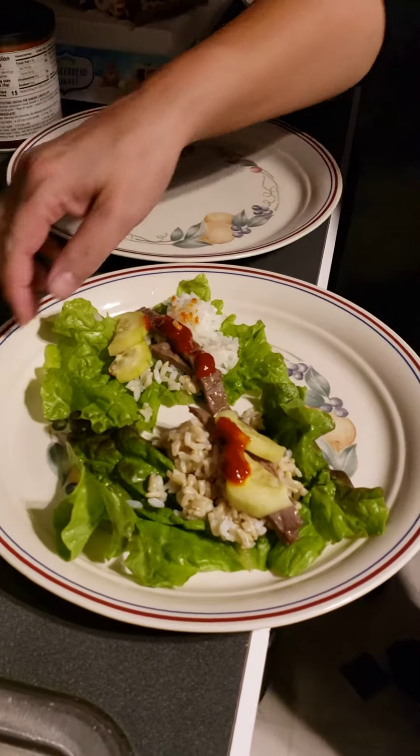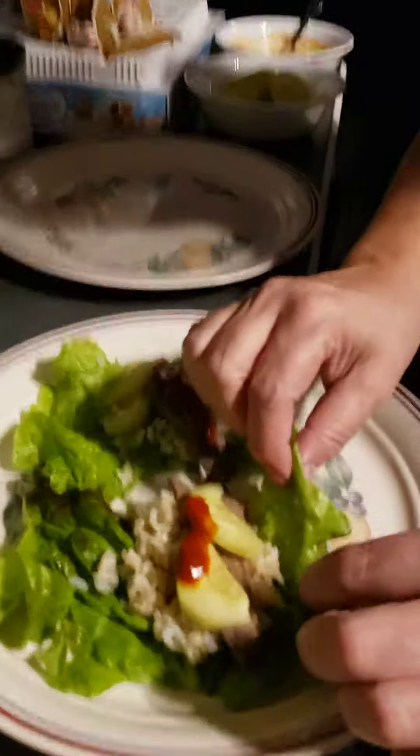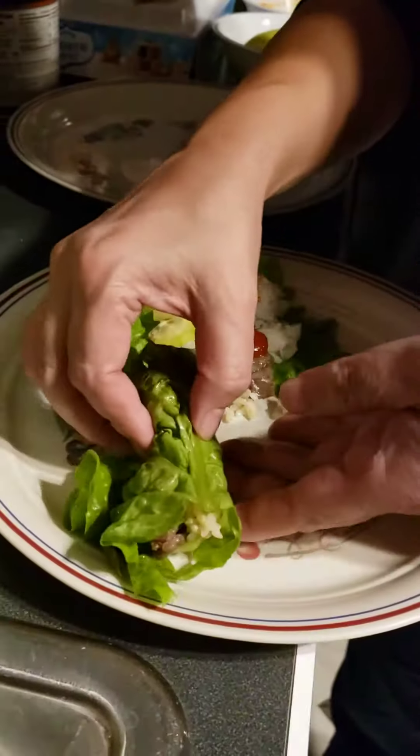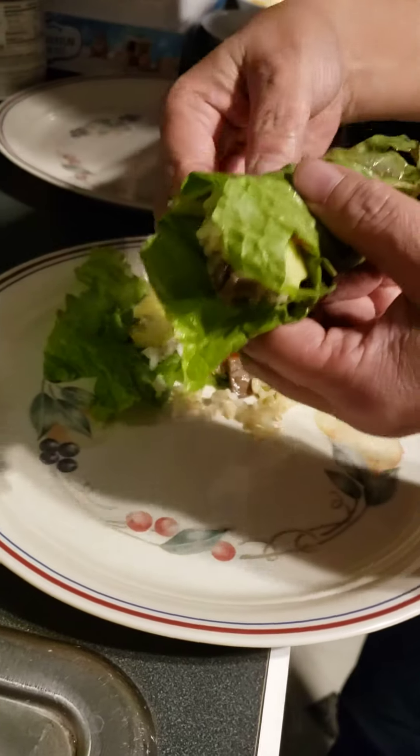She knows that my nose is very sensitive to kimchi. If you want to watch me — ready? Watch me. I'm going to wrap this up just like a burrito. Looks like a little burrito, right? Oh, I love your little burrito. Try not to have everything fall out. Okay, here we go.